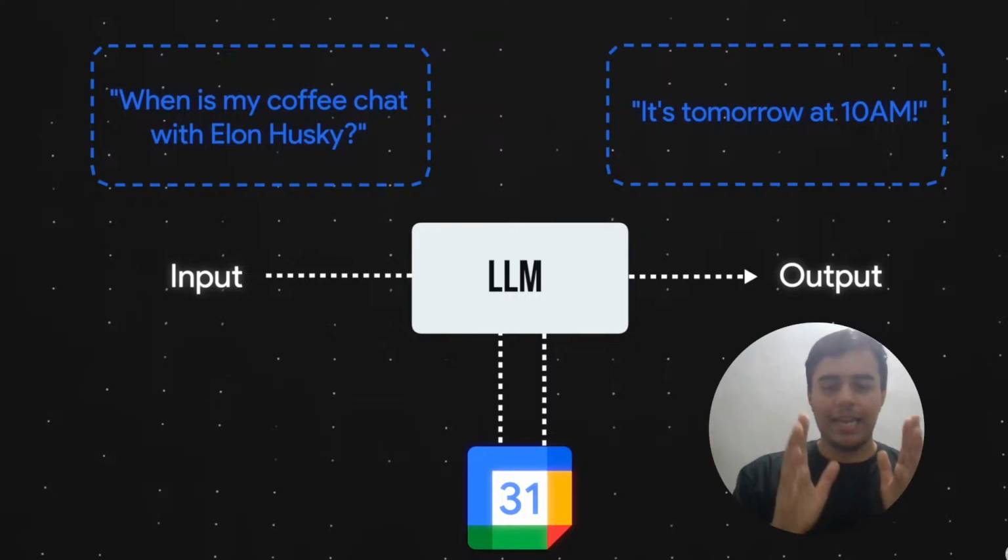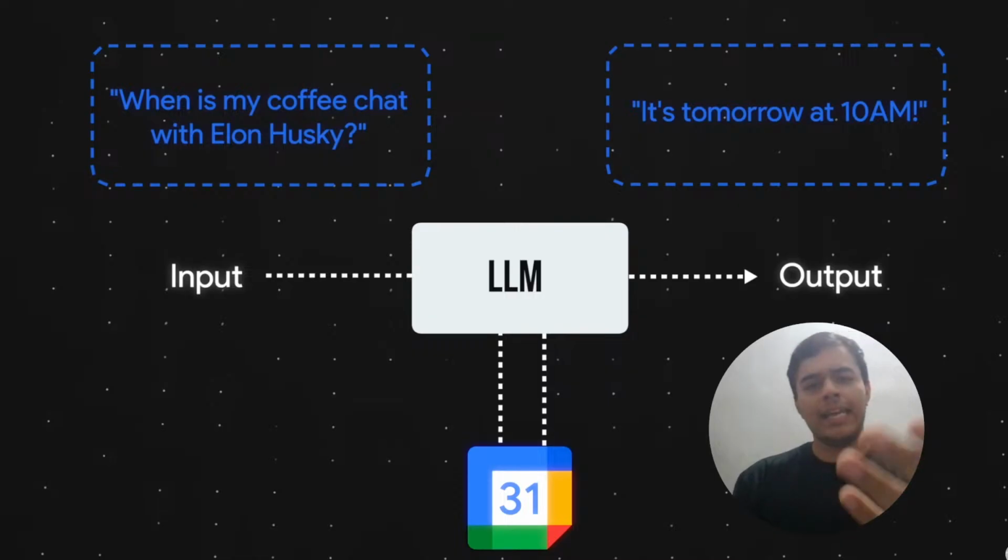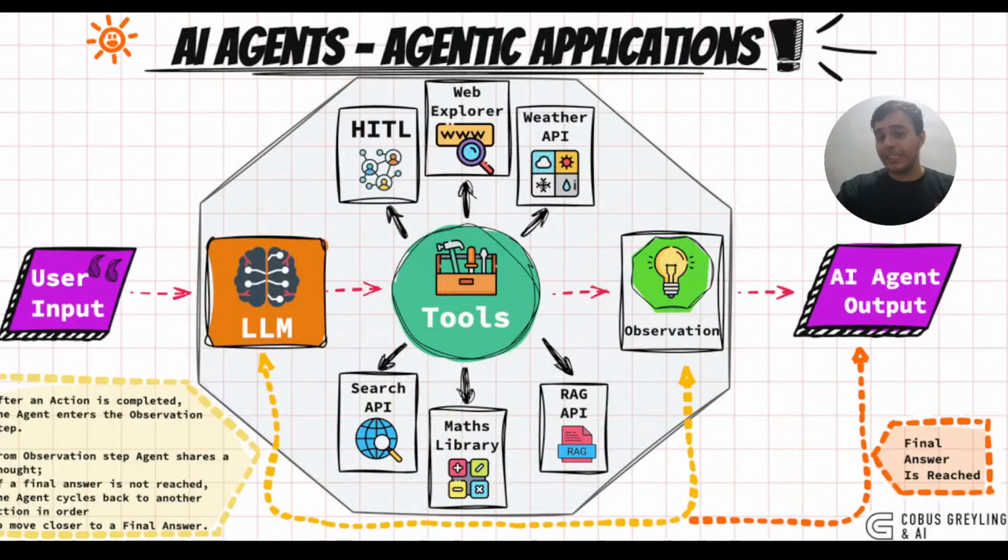If an AI workflow needs to become an AI agent, it needs to introduce one thing. What humans can do, humans can think, they can use their brain. But a normal traditional LLM model, or an AI workflow such as these, cannot think. So when you involve many layers of reasoning to it, or many layers of iteration of that particular reasoning, your AI workflow becomes an AI agent, right?